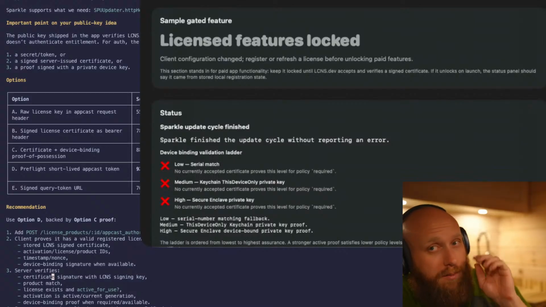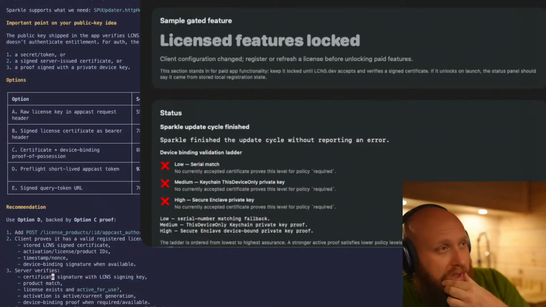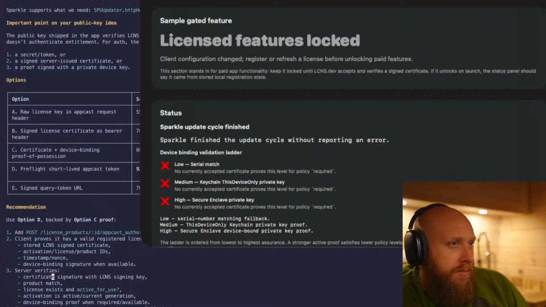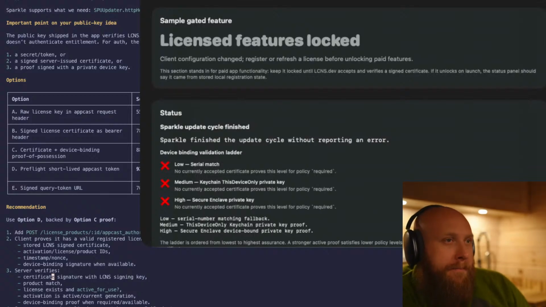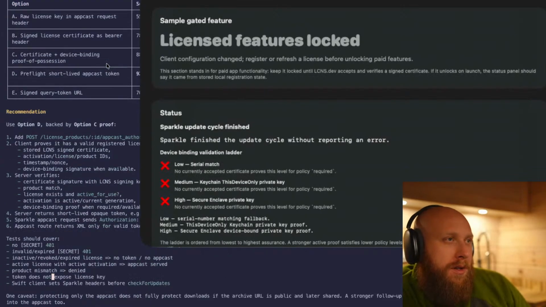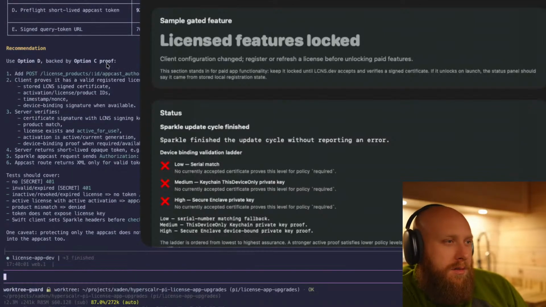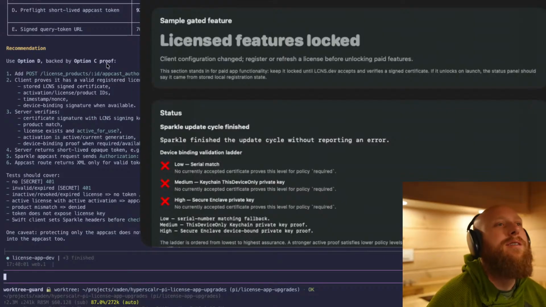That's always a good idea because sometimes query params get logged by loggers. Signed server issued certificate or proof signed with a private device key. Yeah, that's what I'm trying to say.